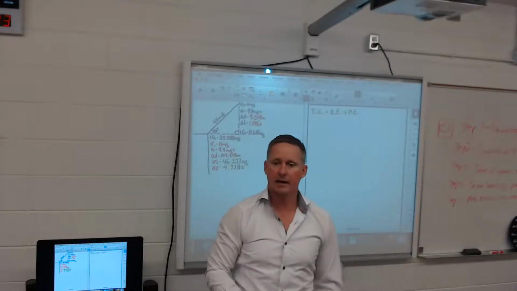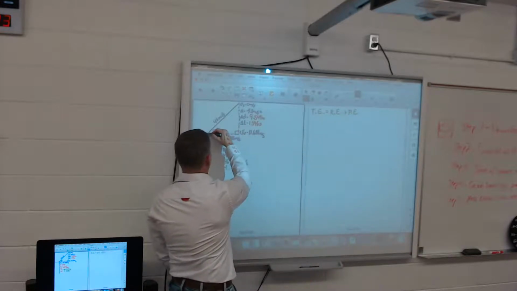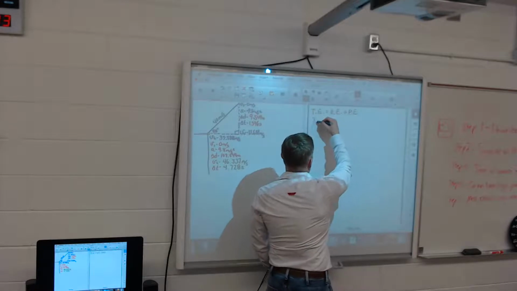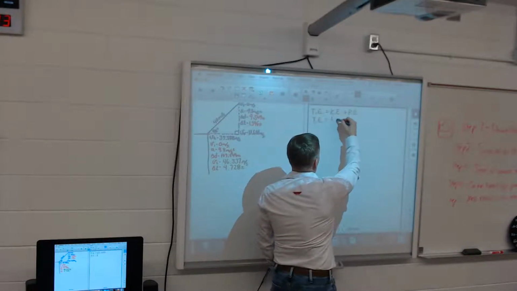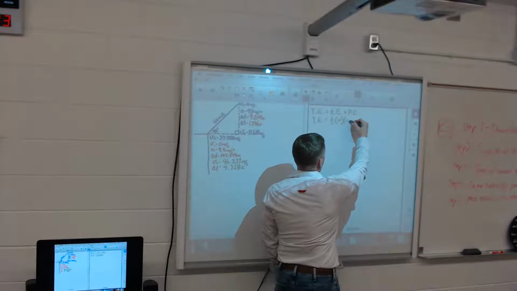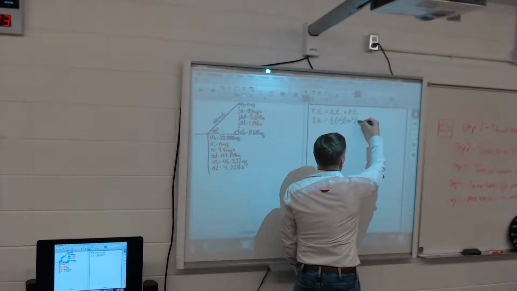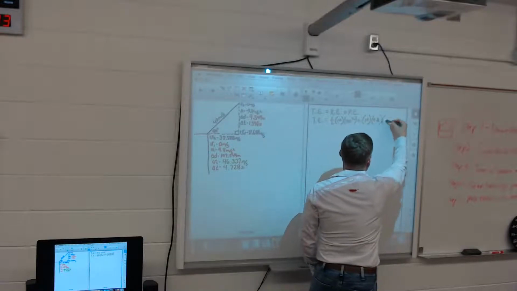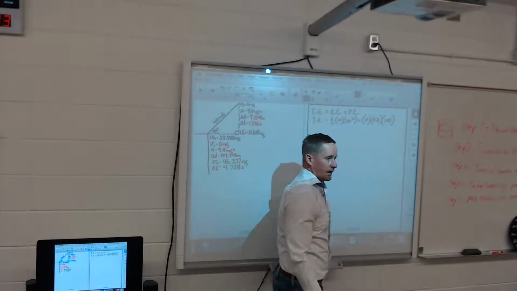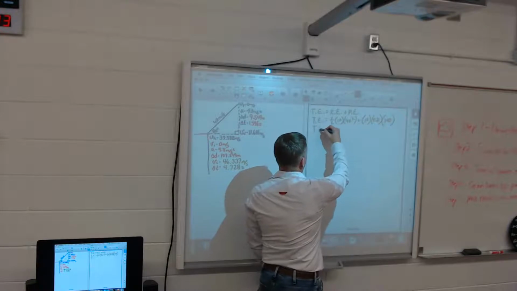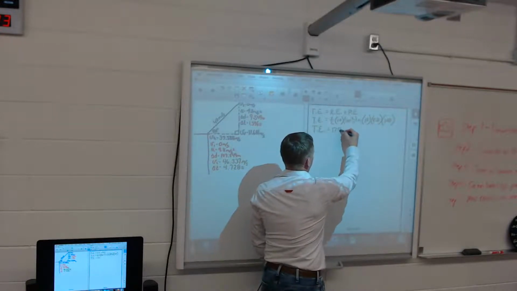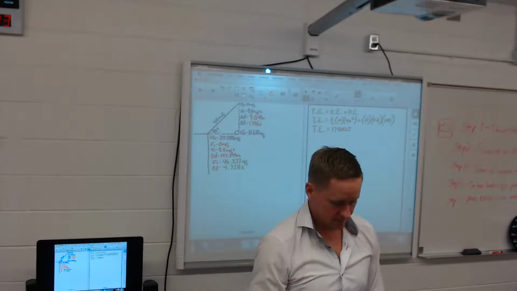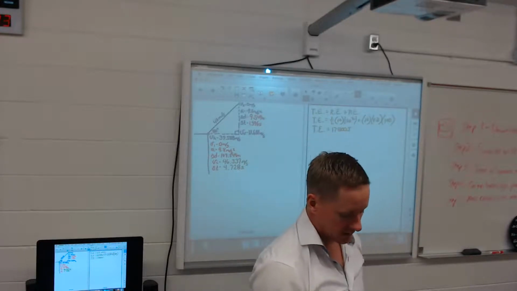All right, so my kinetic energy, my potential energy, that's right here. That's the total energy. So total energy is equal to 1/2 times 10 times 40 squared plus 10 times 9.8 times 100. And I got my total energy to equal 17,800. That's what I get. Everybody's okay with that? That's the start. So that answers A.